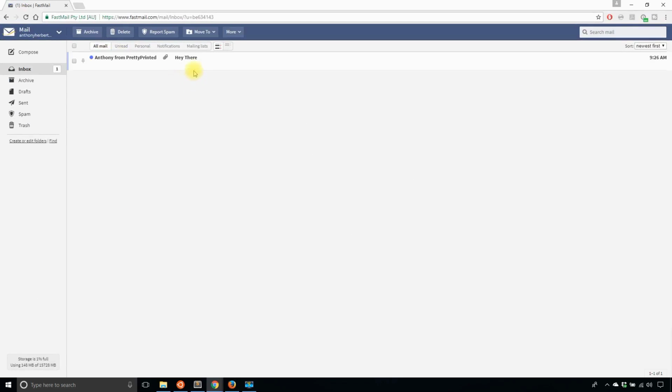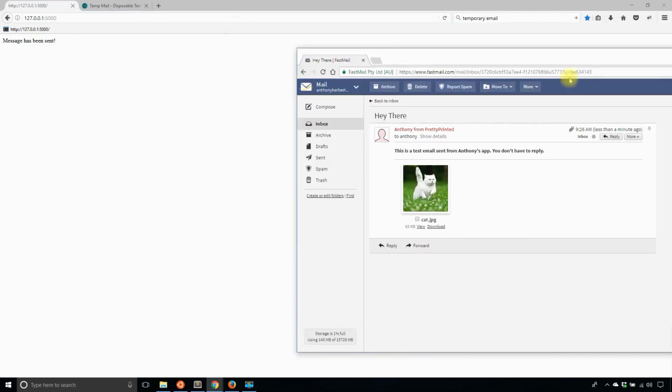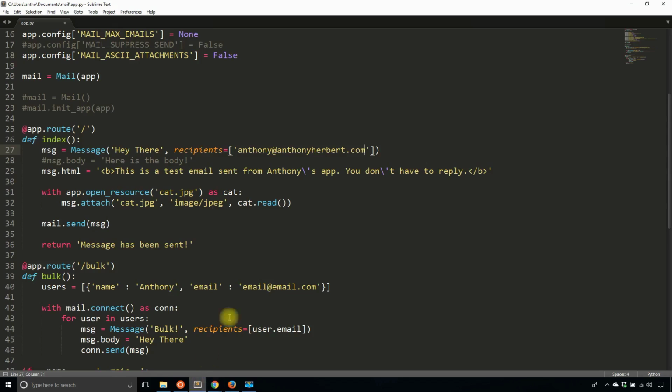And let's send. And I'll bring my personal email over so you can see. So I got a hey there, and I see a picture of a cat has been attached. So fairly straightforward. Just know that any other file type that you want to open, you'll have to know the MIME type for it so it doesn't get corrupted when you send. So keep that in mind. If you're opening up like a PDF or a text file, you'll need to have the appropriate MIME type here as the second argument. But as you can see, attaching files is very, very straightforward.